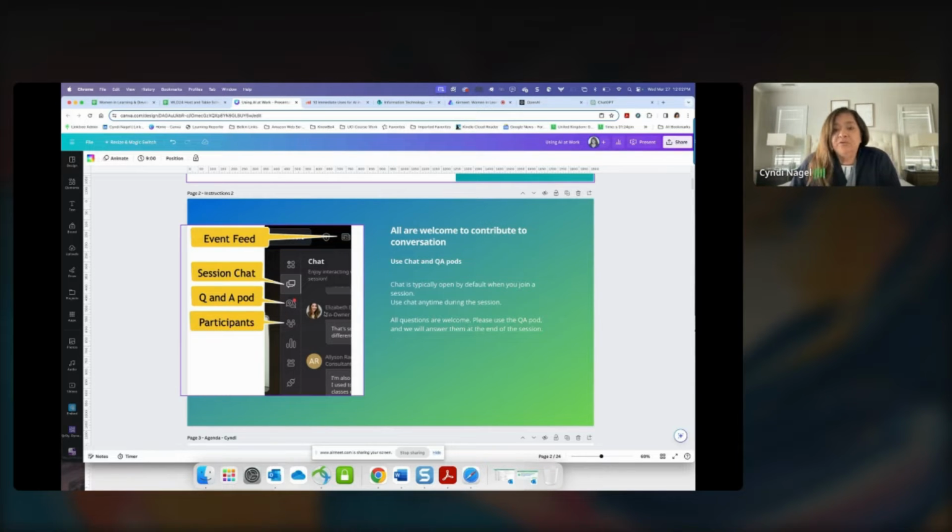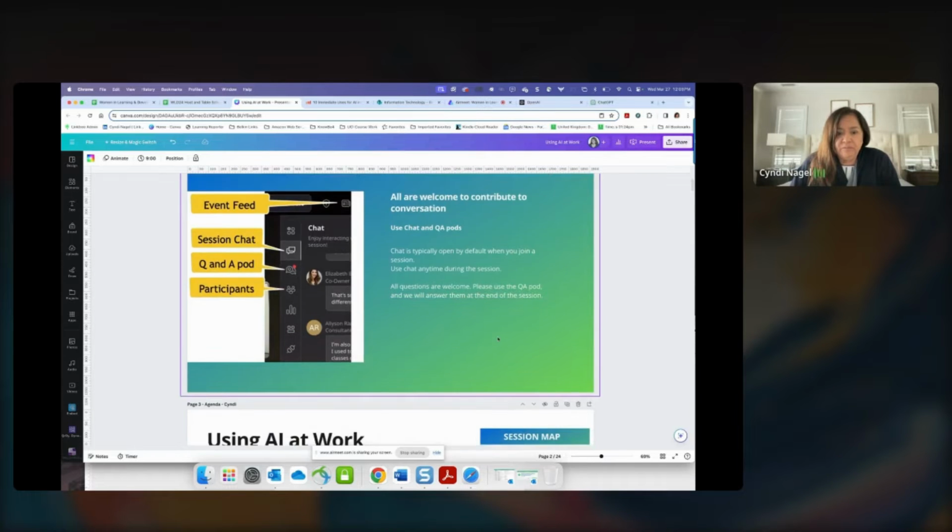You'll be able to link with them directly if they've put their LinkedIn profile or website on the chat. This little chat feature up here is the event feed. When you're in a session, you want to be in the session chat. When you're between sessions and you want to post something to all the participants that are registered, you can put that up in the event feed. It won't show up in the session chat. Hopefully that is helpful information.